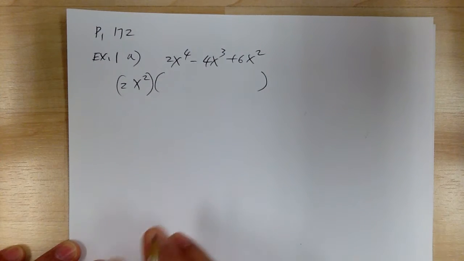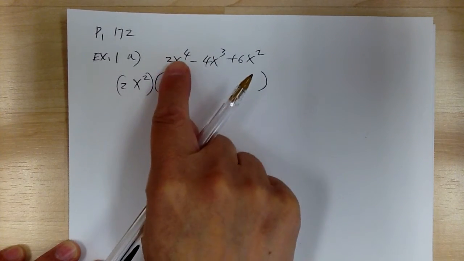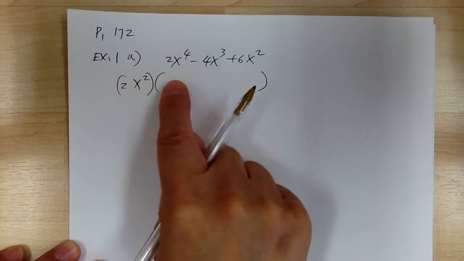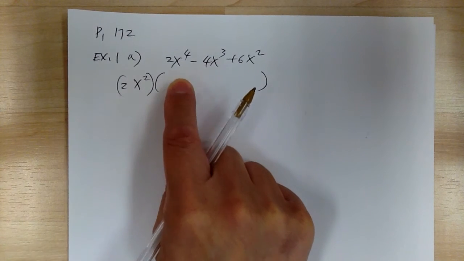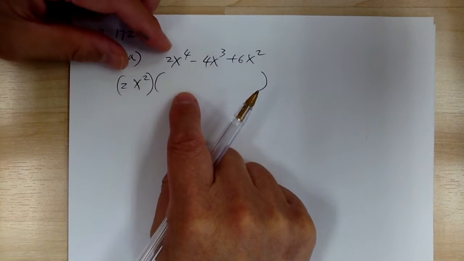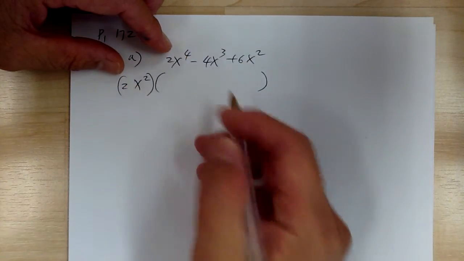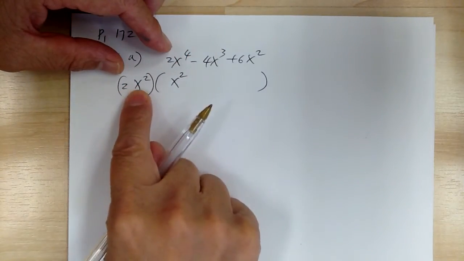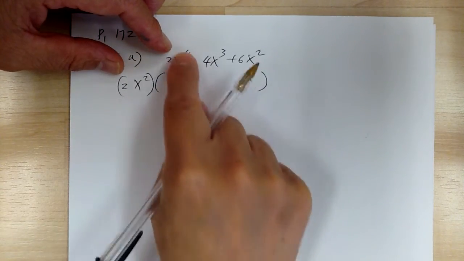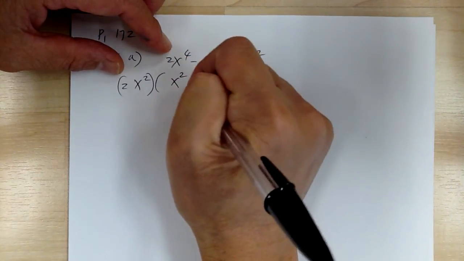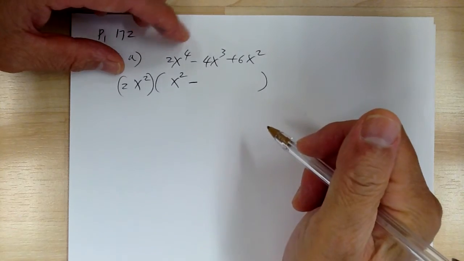Factoring means you divide. So when you divide by this, you can figure out what is left over. Or you can do it the other way, by asking yourself, okay, this one times what will give you that? So the answer will be x squared, right? 2x squared times x squared will give you 2x to the 4. And if you line up, it will help you to be organized and avoid careless mistakes.